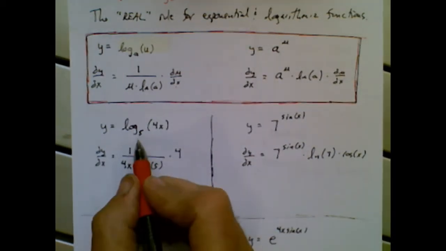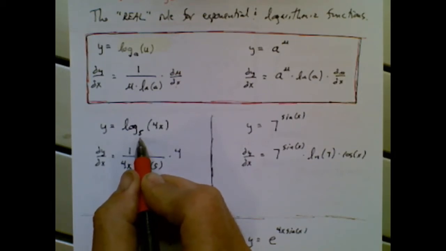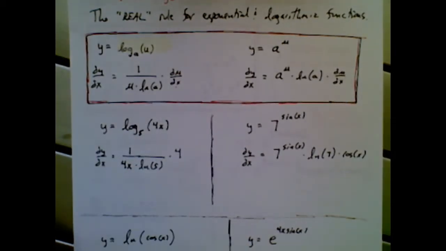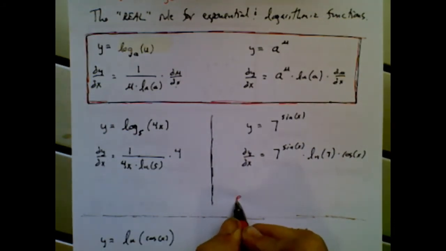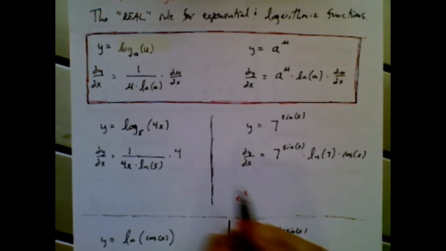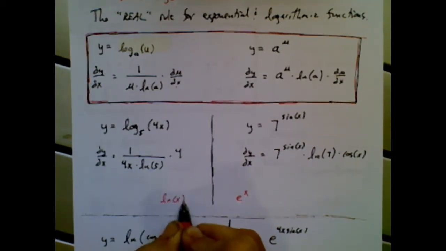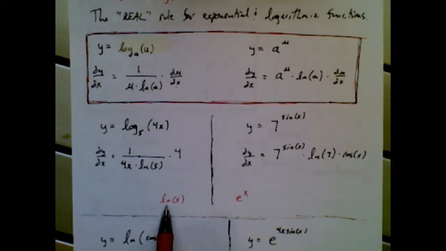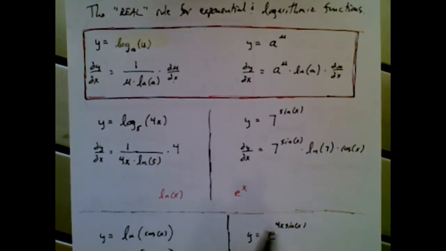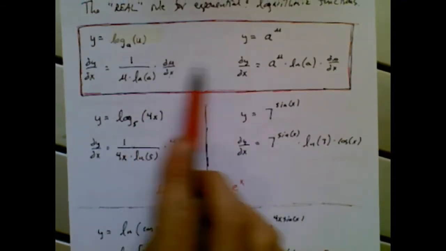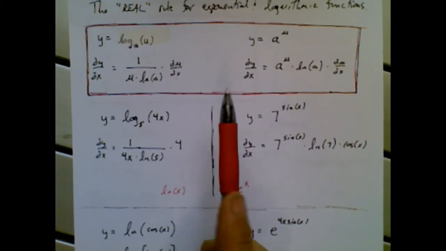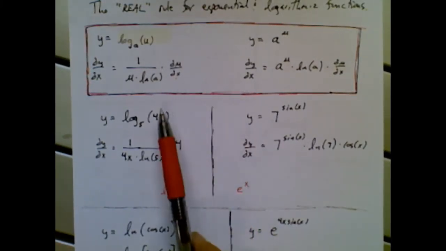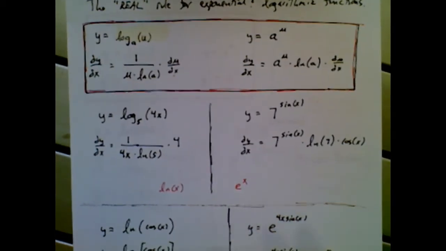All right, so a base that is not e is going to be rare. I'm not going to say never, but most often you're going to have e to the x style functions and natural log of x style functions, which is really log base e. So why would I show you this rule? I showed you the real rule because, well, number one, that's the real calculus, so I'm supposed to. Number two, there is a small chance that you run across non-e based functions. But watch this neat thing.